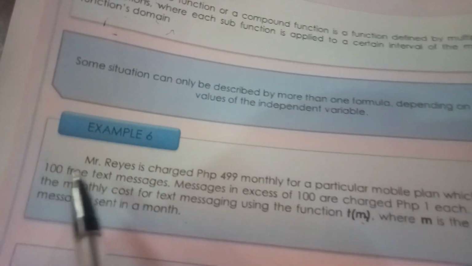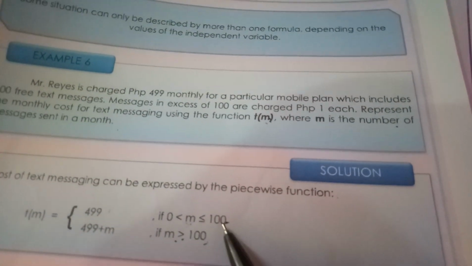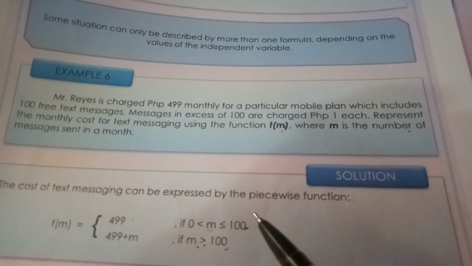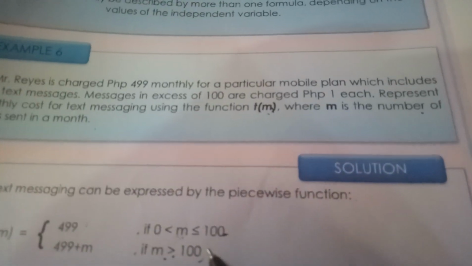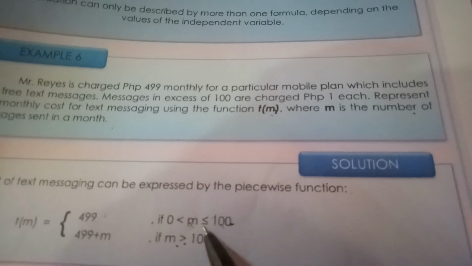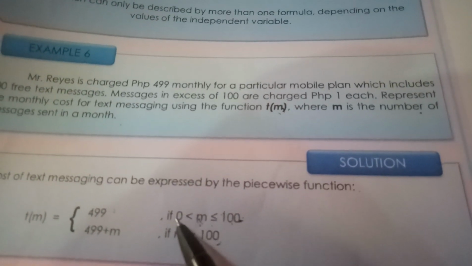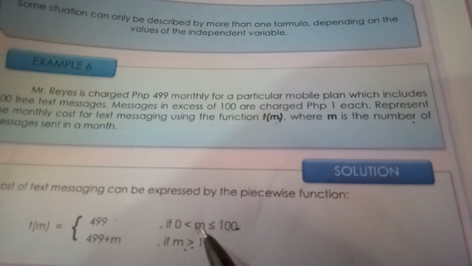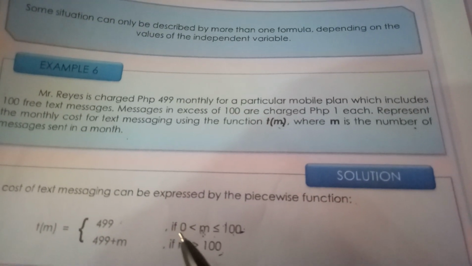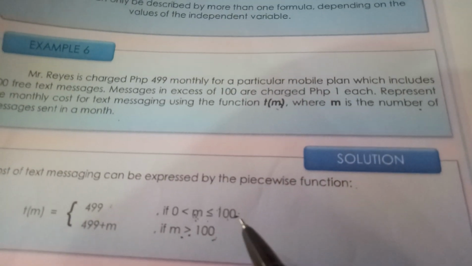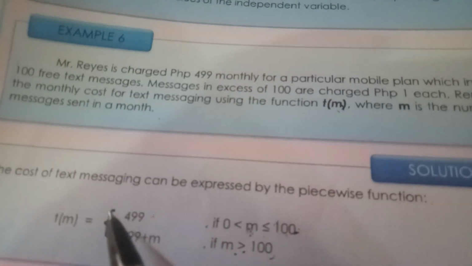Assuming that you consume all the 100 free text messages, so the maximum is 100, or if you did not consume the maximum 100, therefore it is less than 100, so it must be less than or equal to 100. This is the messages. If the messages is less than or equal to 100, it can be greater than 0. So the free text messages is between 0 and 101. It can be 1, the minimum, and it can be the maximum 100. And that is only for 499.